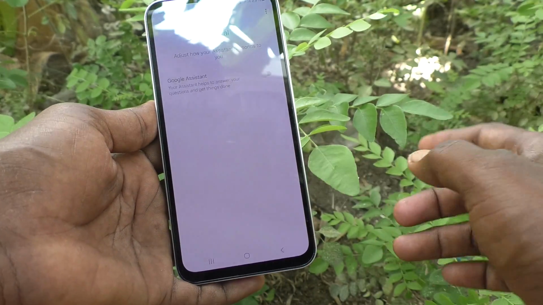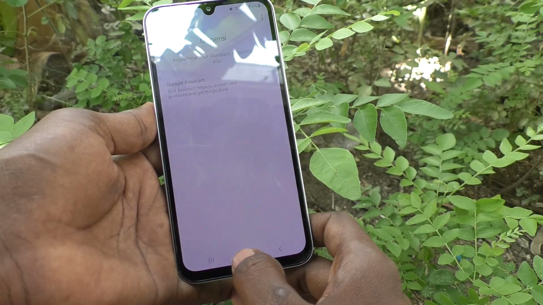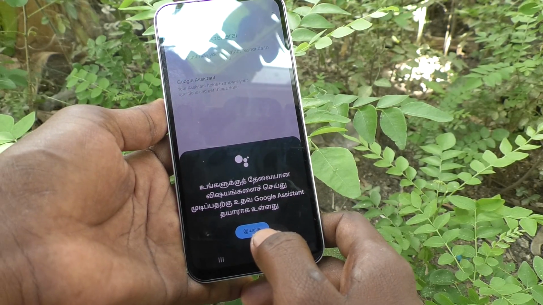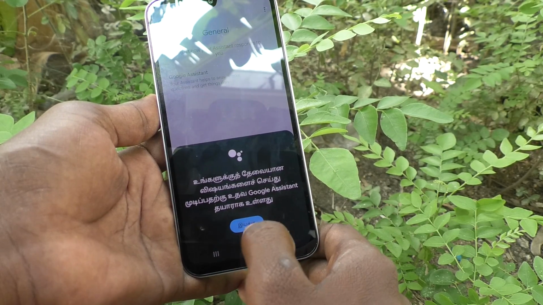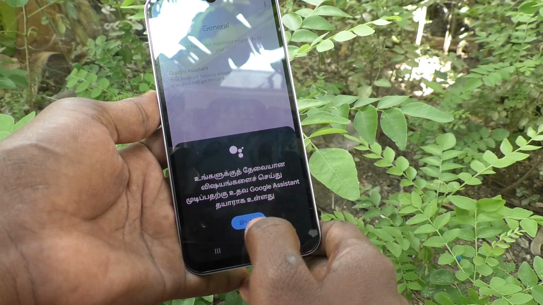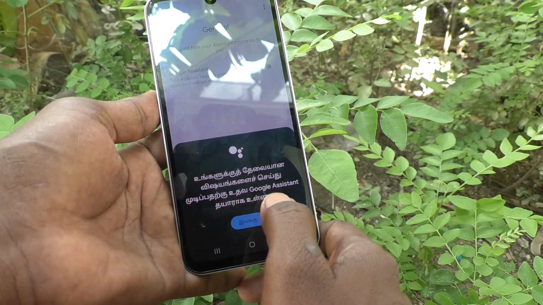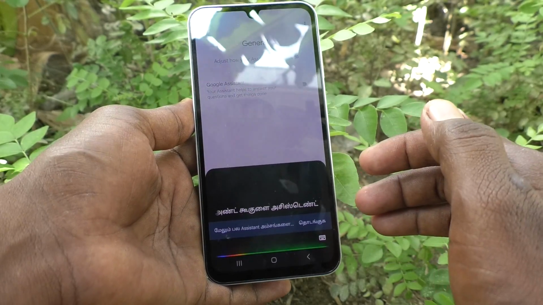And then now suppose if you want to activate it simply, you have other option. Okay, another method. For another method, just long press this power button, this home button. Here itself you can activate Google Assistant. Okay, just click on yak. So this means activate. Okay, in Tamil yak, in English it is activate. Okay, so click on this button and Google Assistant is immediately active.